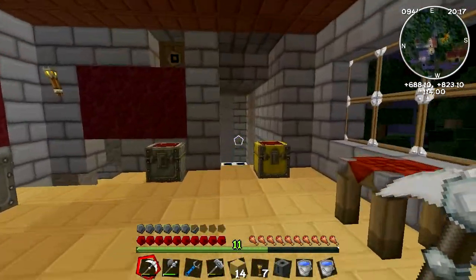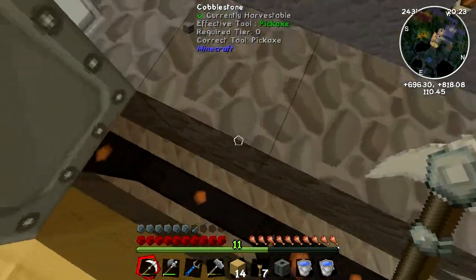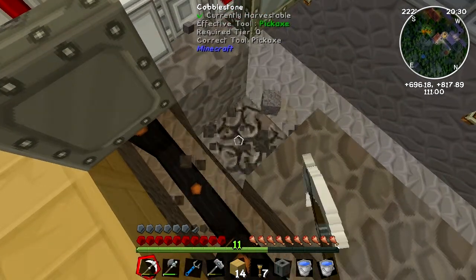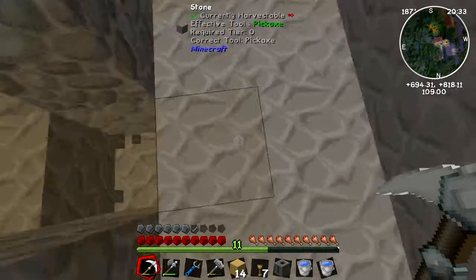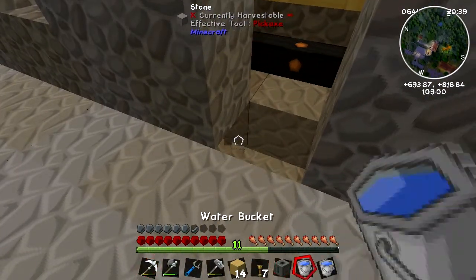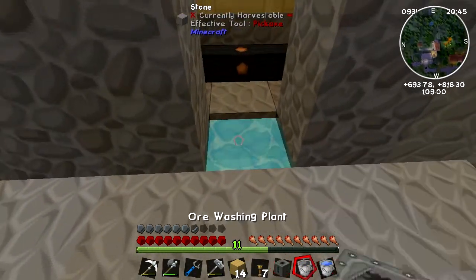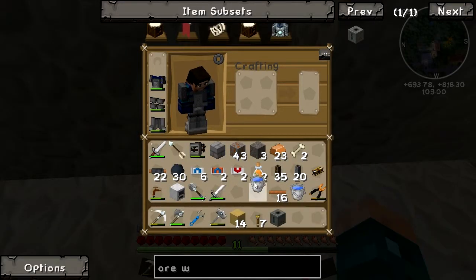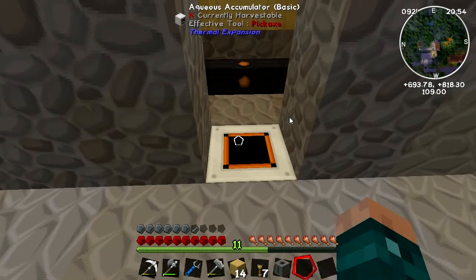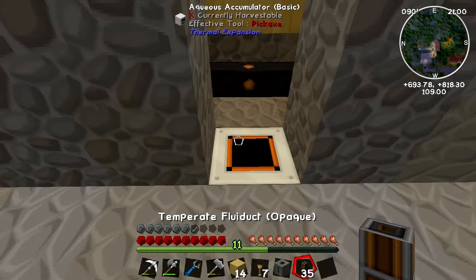There we go. So we just need to put in our infinite water source with our fluid ducts. Now I just have to decide where to put this, and I'm thinking down low is probably the best option. So I'm going to put it in way down here and block off my way to get out easily. So water buckets, water bucket, infinite water source. Guess what? I'm going to fill those buckets up from that because it is useful. Pop in my aqueous accumulator in the centre. That is filling up. Pop in my fluid ducts on the top.